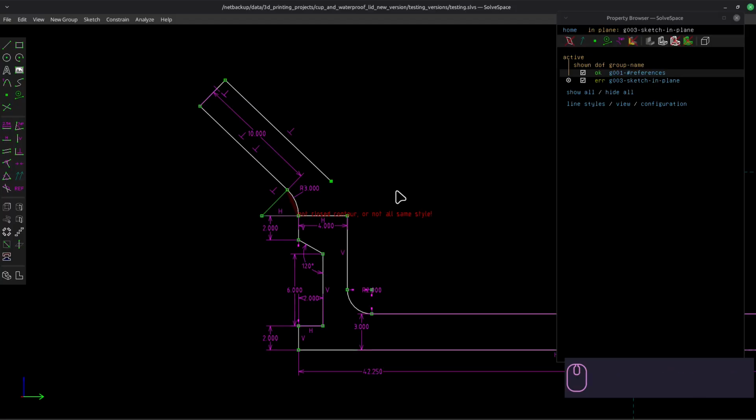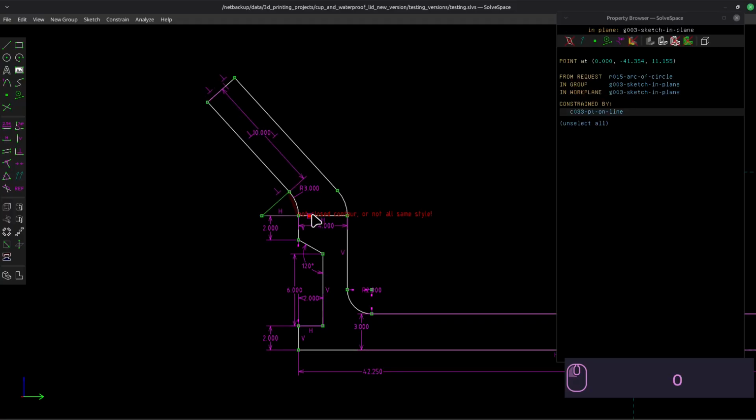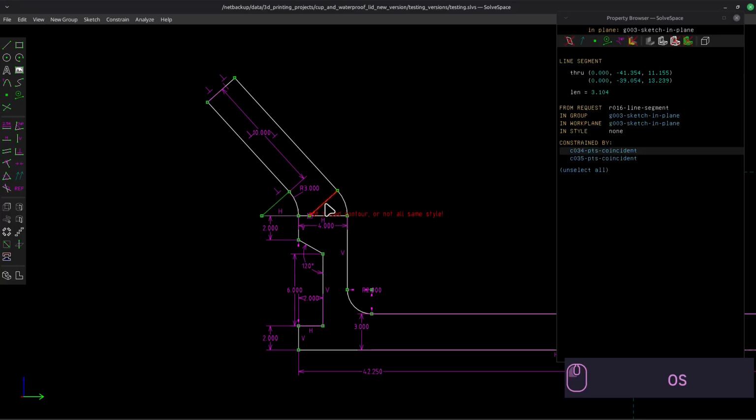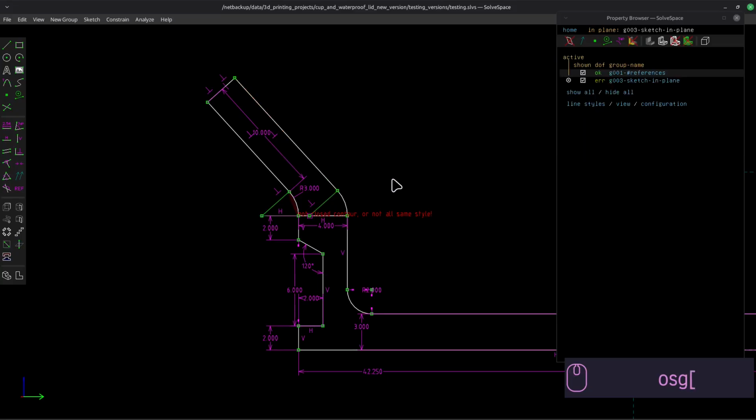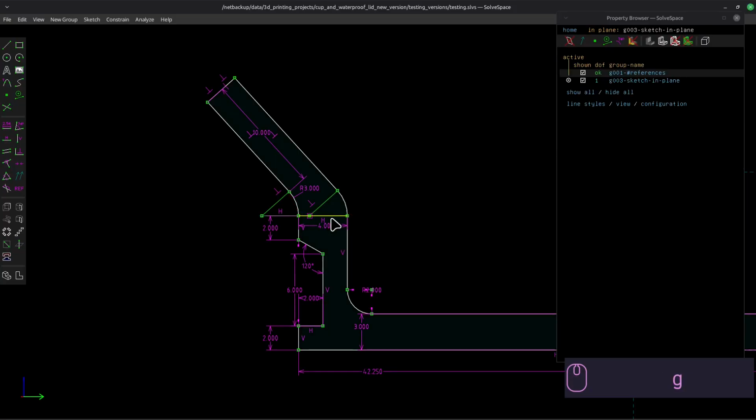And now the fun part, a bit trickier. Okay, oh yes, one more arc.